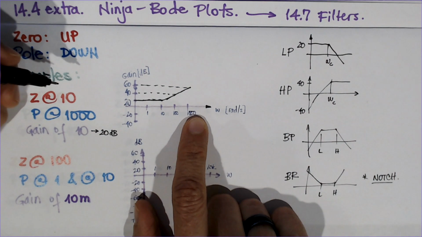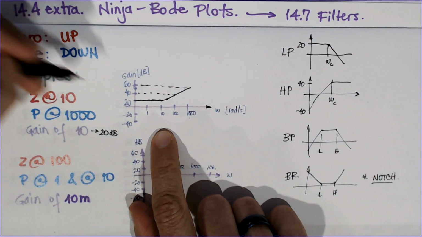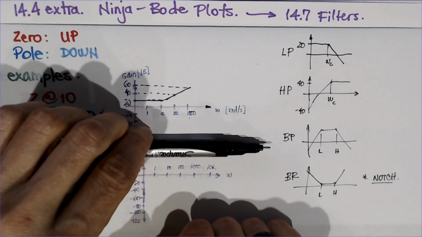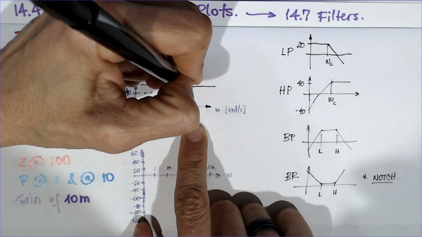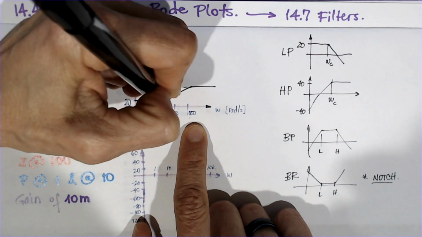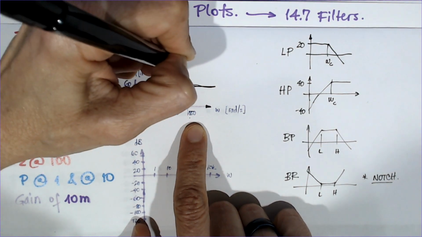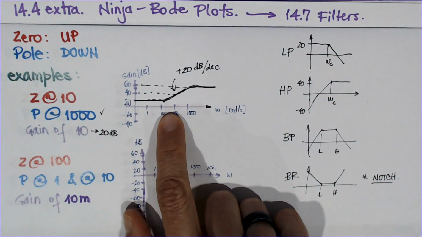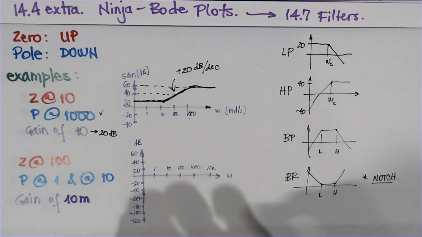And then at 1,000, when I have the gain at 60, the pole starts being active, which means it goes down 20 dB from what it was doing. So this is the graph of this Bode plot, of this 1 zero and 1 pole. So this is going plus 20 dB per decade. Also, if I give you this Bode plot, you should be able to tell me what the transfer function is. And now let's do the second one.